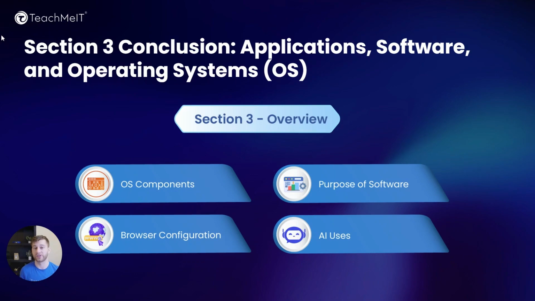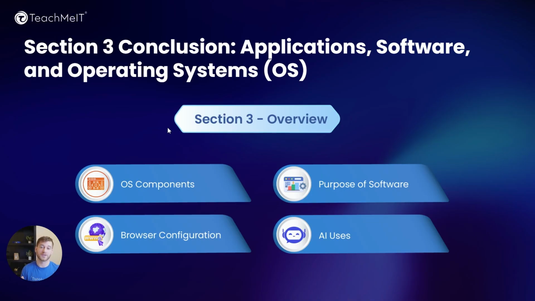In this section, we primarily focused on the topics of applications, software, operating systems, as well as artificial intelligence. Let's go over what we covered. We first covered operating systems like Windows, Linux, and Mac OS. Then we went into specific operating system components. We covered kernels, drivers, processes, GUIs versus CLIs.